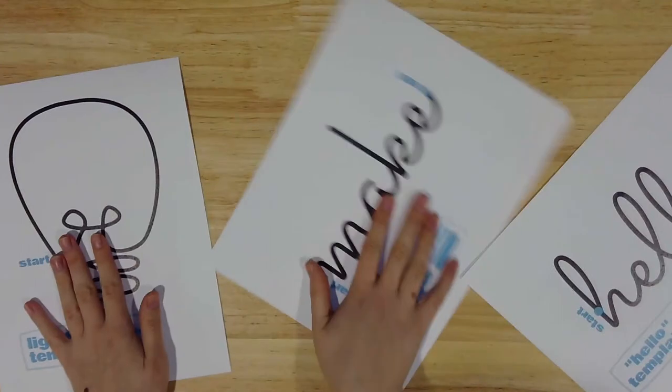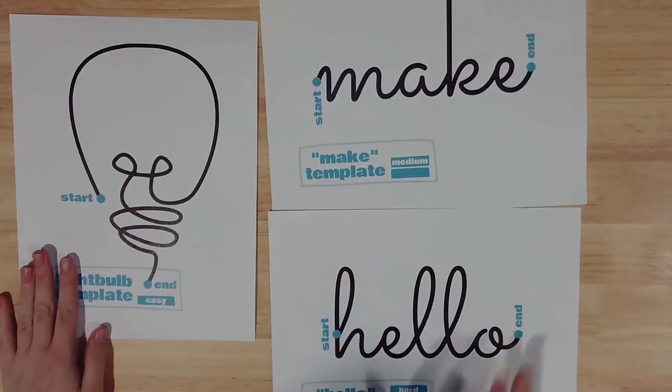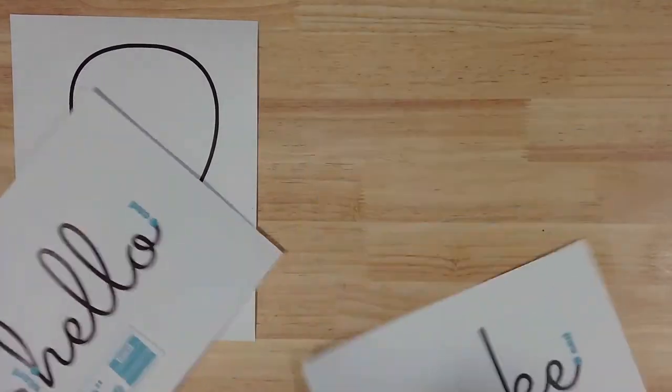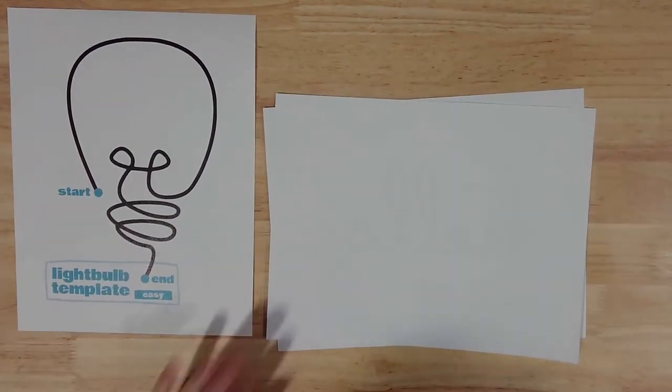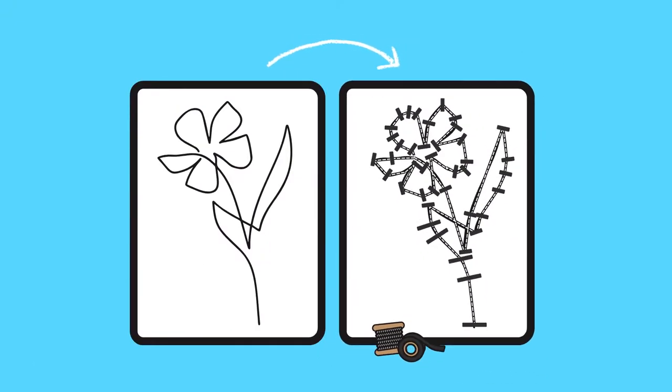We've included three sign templates in your kit and rated them from easy to hard. The harder patterns are more difficult mostly because they include tighter curves. If you'd like, you can also design your own sign template. Just sketch your shape on the back of one of your template sheets and be sure not to pick up your pencil so it's made of one continuous line. Then lay your twine over the same path using bits of electrical tape to hold it in shape to make sure it's no longer than three feet in total length. If you have extra twine that's fine, but if you run out you'll just need to tweak your design a bit to make sure you have enough wire to complete it. We've pre-measured the template designs so you can skip this step if you're using one of those.